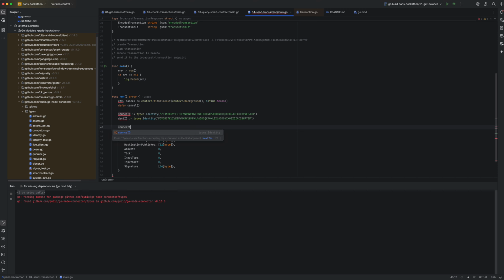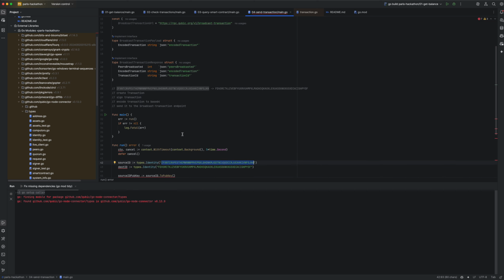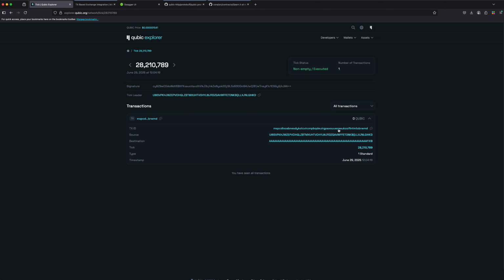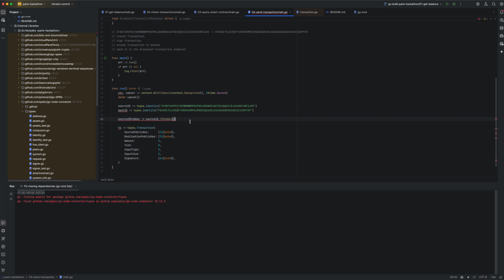Okay, and we have source ID pub key, to pub key is lowercase. So we have two types of identity conversions. For addresses, it's all uppercase. For transaction IDs, as you remember, we have them all lowercase. This is also an identity. So in order to do that, we need lowercase to be false. This will return an error. Okay, return fmt, just wrap the error.